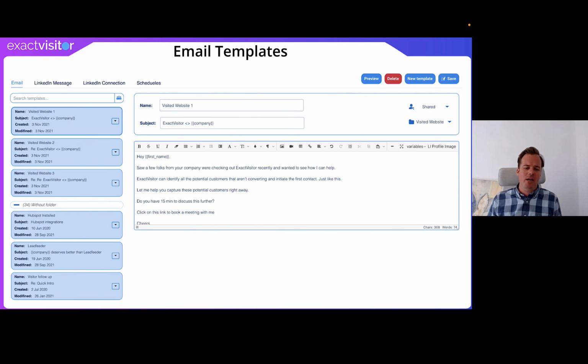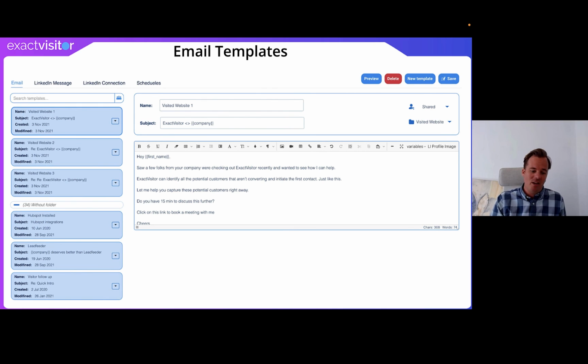Now, how do you reach out by email? So there are many ways you can do that. There are direct ways, like if you are selling Exact Visitor, I'll reach out with a screenshot saying, hey, I tracked you, this is how I did it. Don't you want to do that for your business? That's easy for us. But for you, that might be spooky. You don't want to say to the person, I know you came around, I know precisely you.